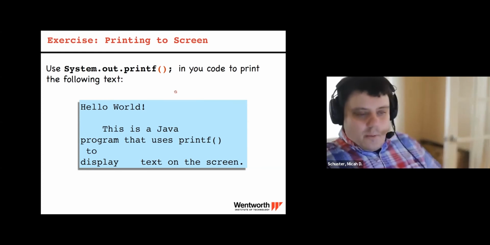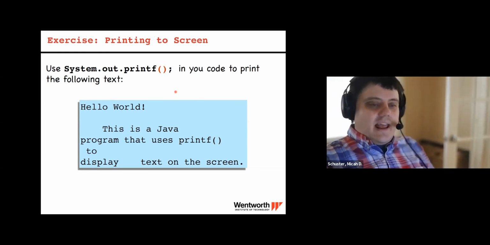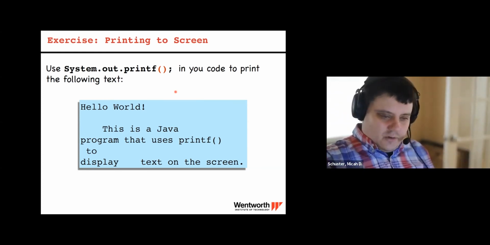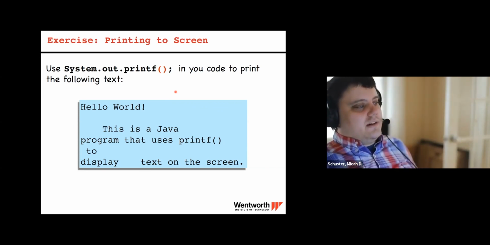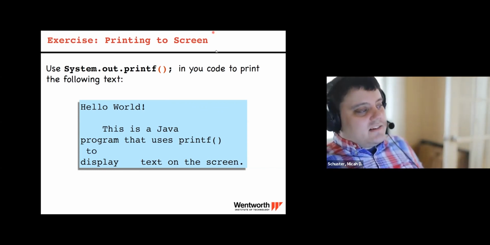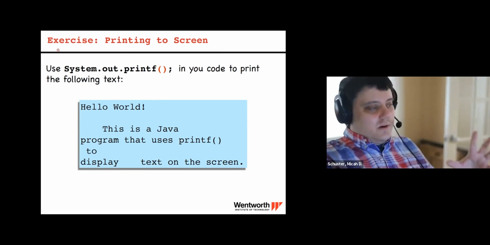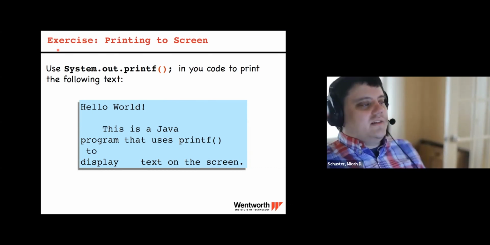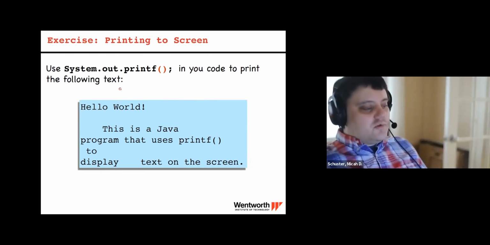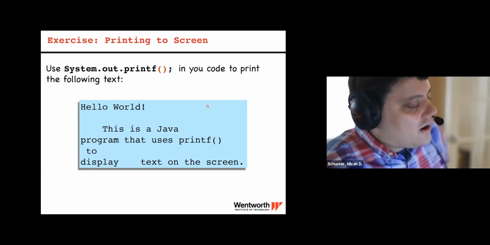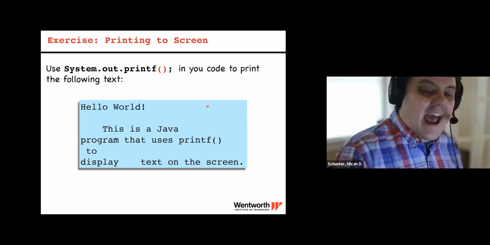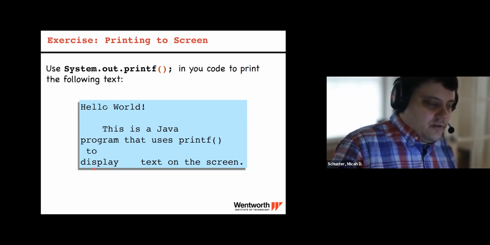So today we're not going to worry about that, since not everybody has Eclipse up and running. Not everybody is ready to go for that sort of stuff. So as far as the exercise goes, I do recommend coming back to this once you get stuff installed, and I'll probably mention that next time. But this is just doing some formatting, figuring out how you can print something to look exactly like I've shown here.